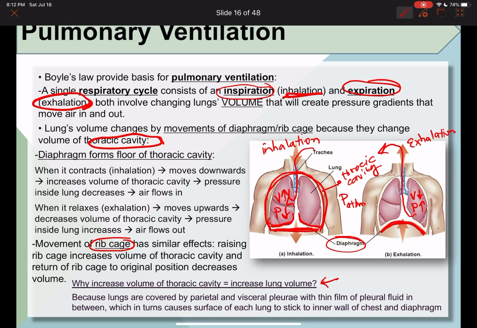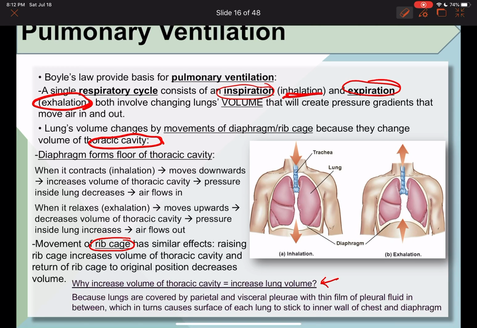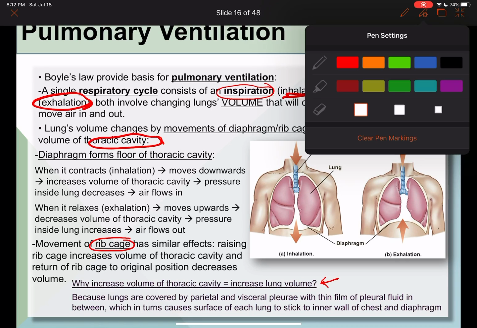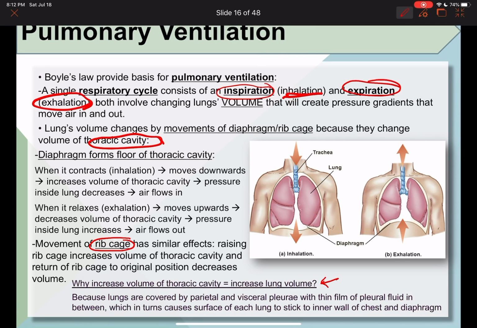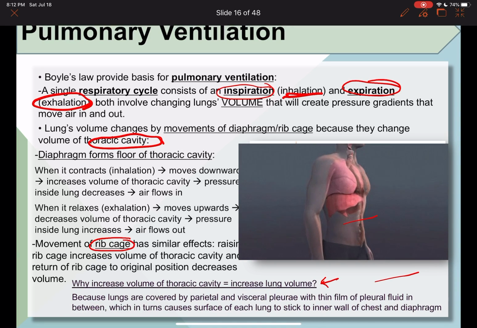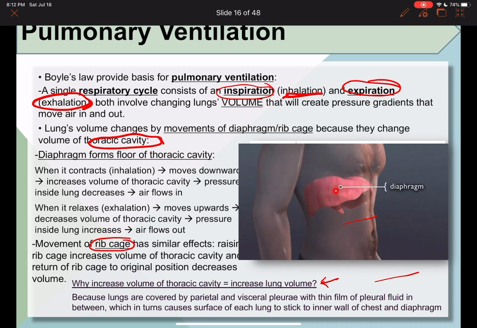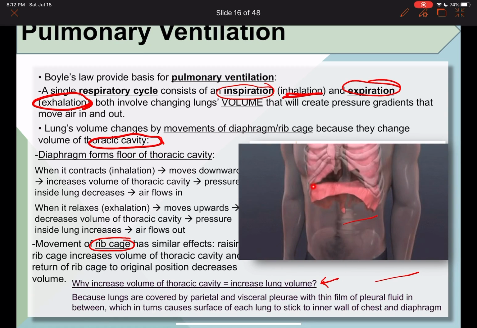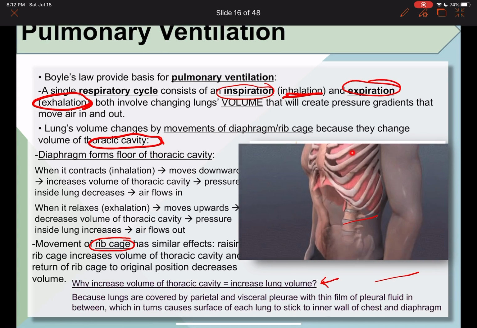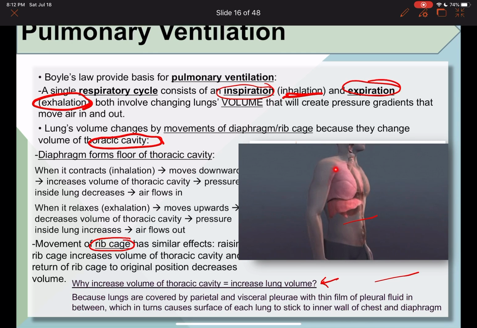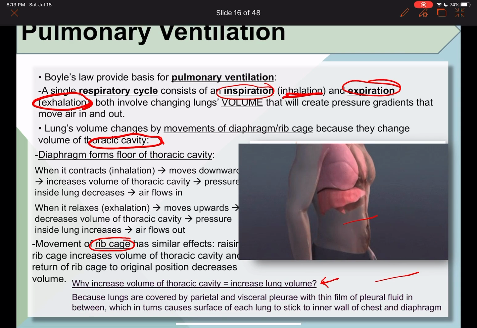And let me erase that. Okay, and this next animation I will show you is a sort of dramatic view of what the diaphragm is doing to change the volume of the thoracic cavity and hence the lung volume as well. So this is when the diaphragm flattens out, the diaphragm relaxes, pushes upwards. Okay, so that diaphragm's moving upwards, downwards in that dome shape, that will push the lungs upwards into the thoracic cavity or downwards, allowing the lungs to expand. Okay, so that's what the diaphragm is doing to help change the thoracic cavity and hence the lung volume.